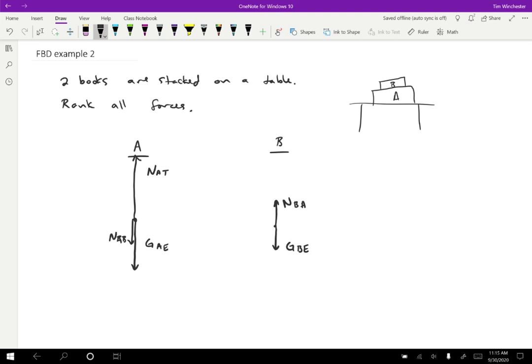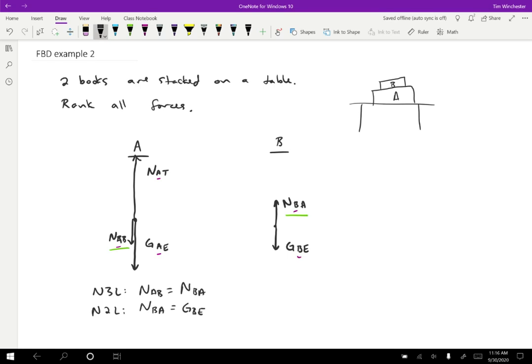Okay, so I want to stop and consider the diagrams again in order to see some patterns. So again, if I consider the free body diagram for A, all the forces are exerted on A. So all those first subscripts need to match. Meanwhile, for B, all the forces are exerted on B. So that is good. That's a nice check. Also, I know that NAB and NBA are Newton's third law pairs. Okay, so by Newton's third law, NAB and NBA are the same magnitude. Okay, for book B, by Newton's second law, I know that NBA equals GBE.